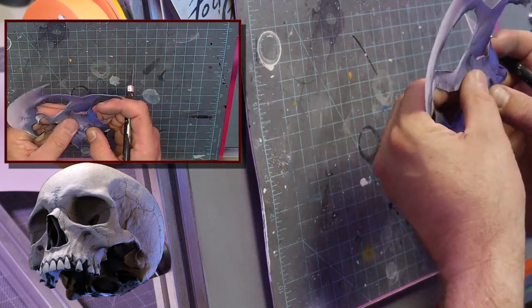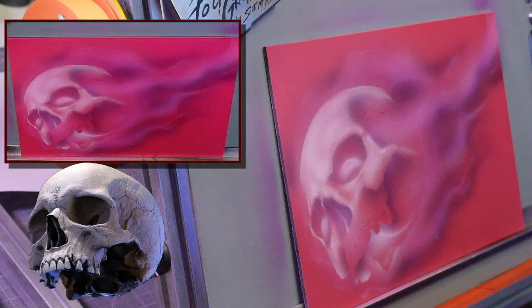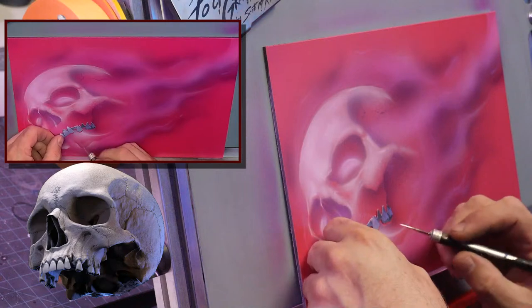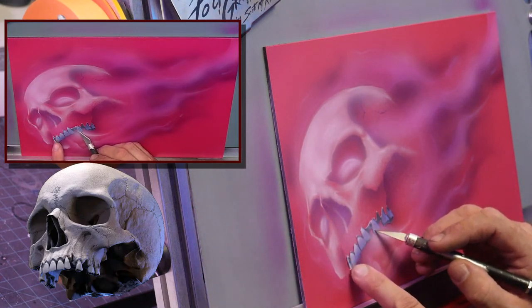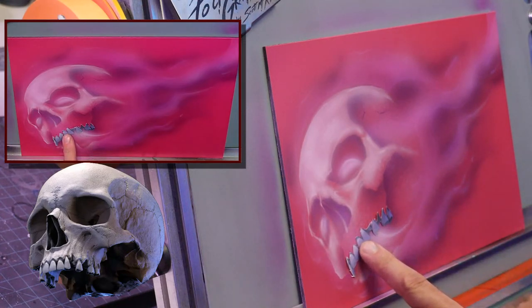So I have the teeth. I can just pull them down. Now I have both. Jamie, this is all done in Createx. I have a mix of Createx illustration colors and Candy 2O colors. And the base coat is Createx Pornstar Pink.